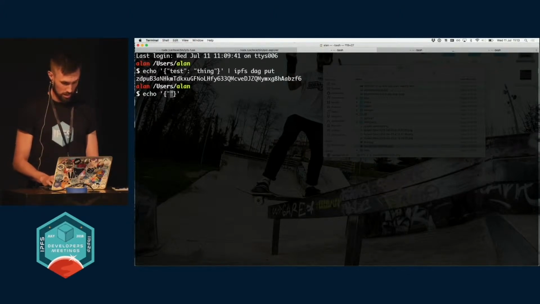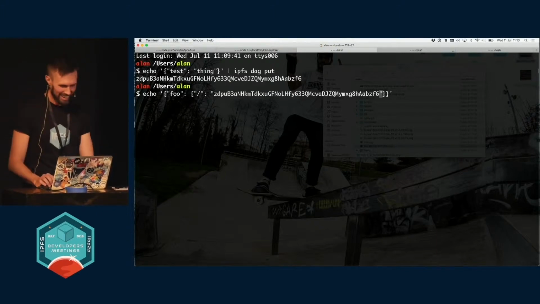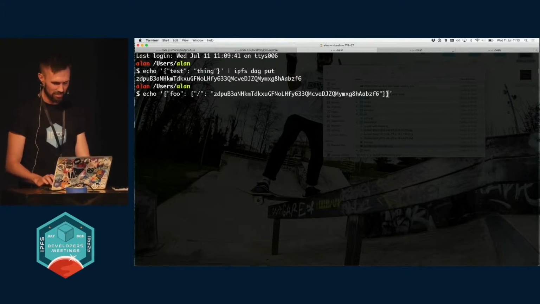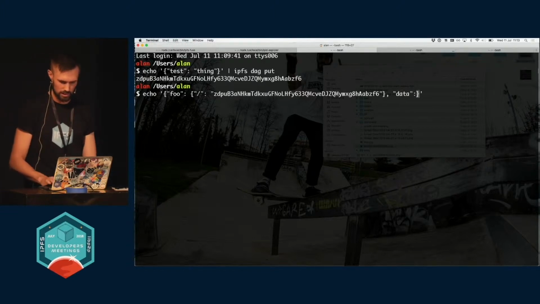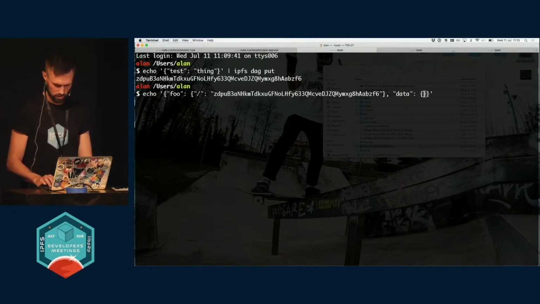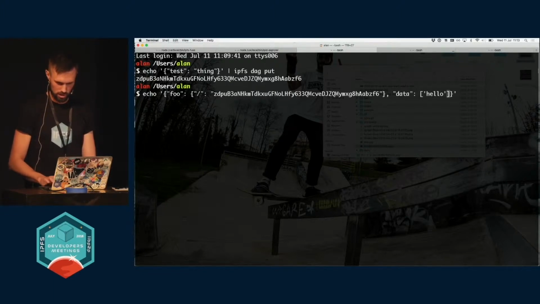So I'm going to use the traditional programmer thingies, and an IPLD link in JSON format, so we can have some link data in our CBOR node, and I can also have some data, which could be an array of hello world. I have not prepared this, so if this even works, this is going to be great.